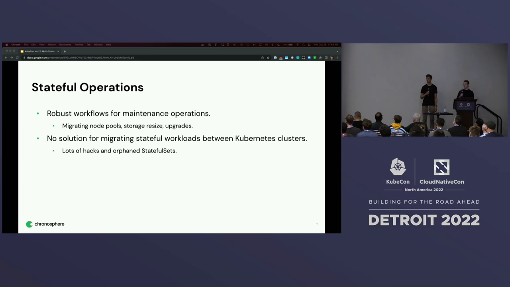But there have been times where we've wanted to move one of our metrics data stores between Kubernetes clusters, and the complexity involved pretty much required us to find alternatives. Any design that we came up with was going to involve deleting stateful sets with an orphan propagation policy, and then manually moving nodes between clusters and hoping that there were no other disruptions in the meantime. Anything was going to be kind of a disaster. And if you lost other pods during the migration, then you could lose quorum. So we had to find alternatives.